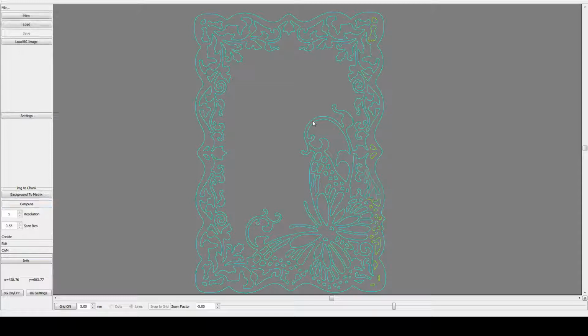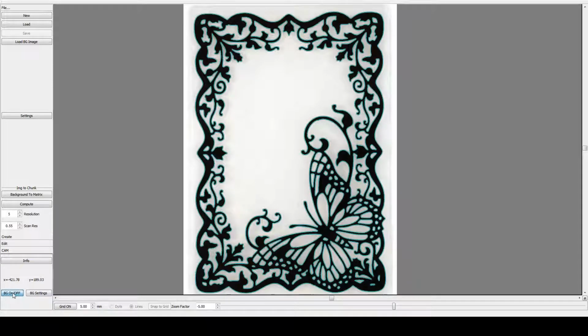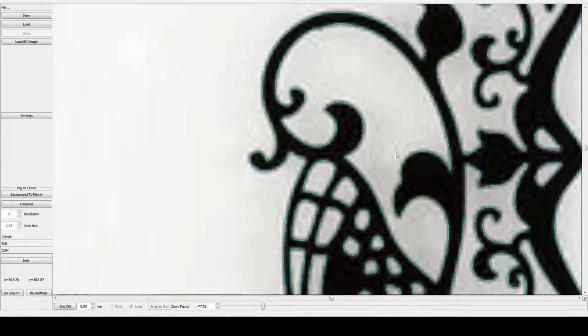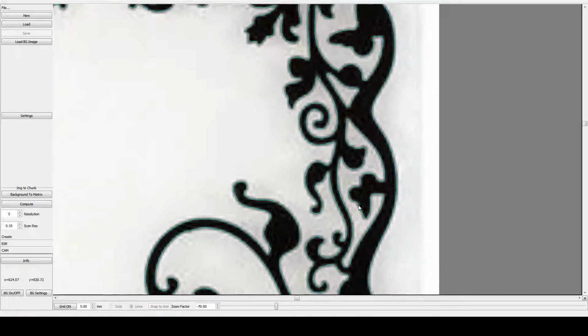Okay, and it's done. Considering the image quality and how poor some edges are, I think the algorithm did pretty well.